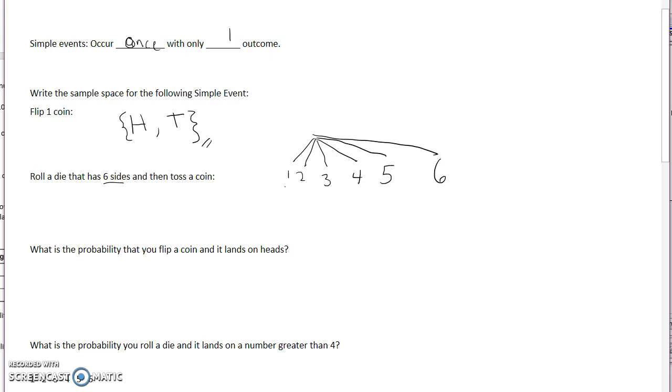And then I'm going to toss a coin. How many possible outcomes are there from tossing a coin? Well, there's 2. This is kind of tough for people to get an understanding of, but since it's the second event, we're going to have a branch coming from each of the previous outcomes. And then what happens when we flip a coin? We could get a heads or a tails. So I'm going to fill a heads and a tails in under each of these bottom branches.